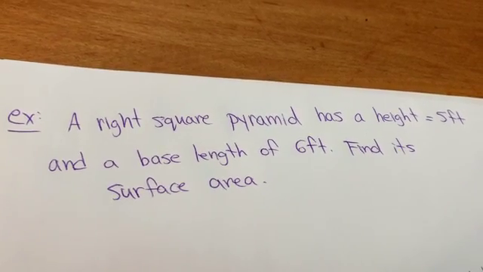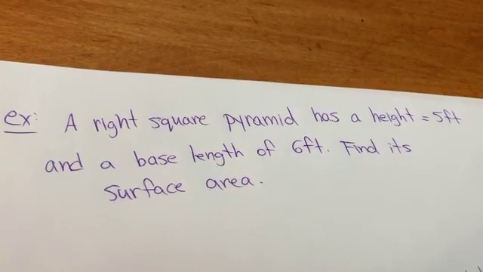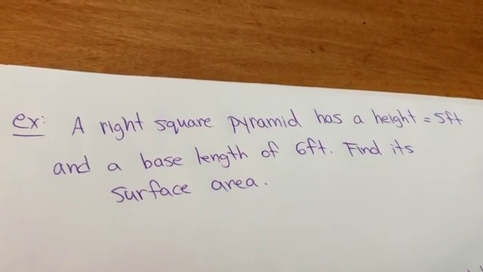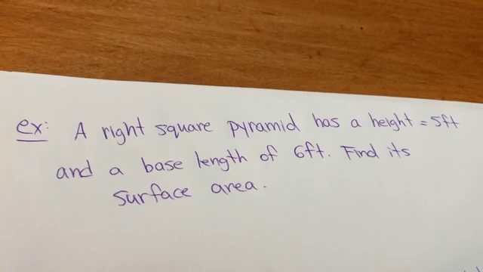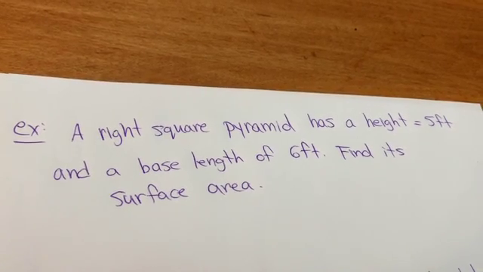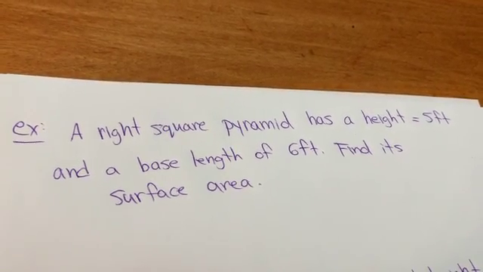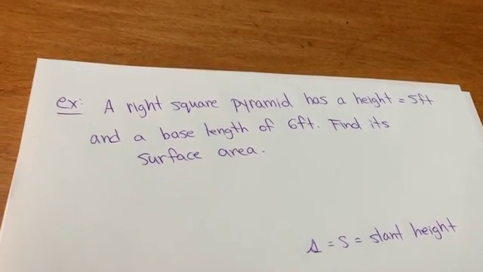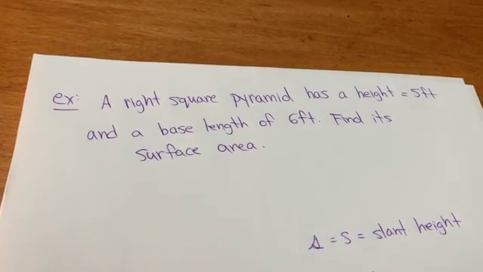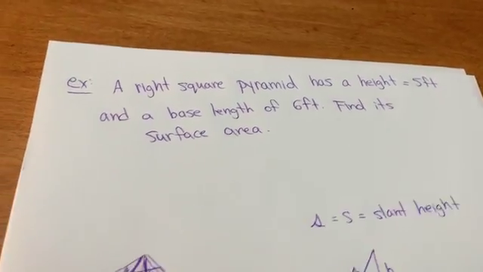It's actually a little trickier than it sounds because the height and the slant height are not the same thing. We use the letter H for height, and we do use it for certain calculations, especially in volume. That comes later in the chapter. But slant height, we use the letter S, whether you use a little s or a handwritten S. Sometimes I use that because I find my S's look like 5s.